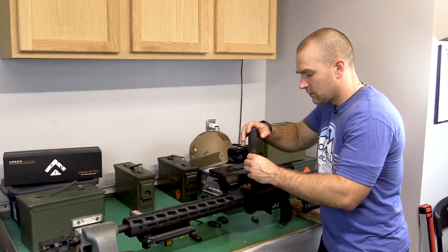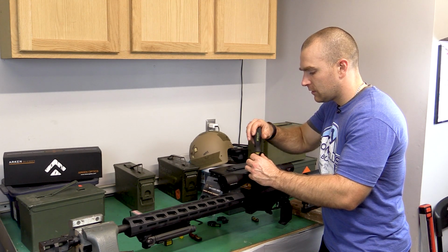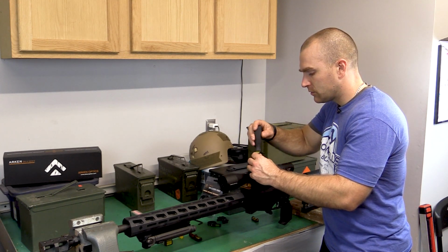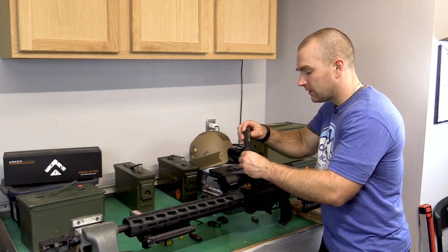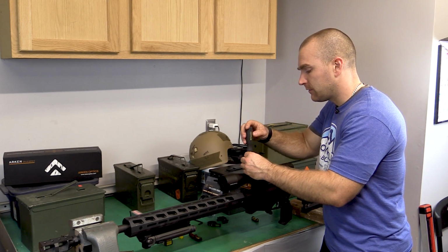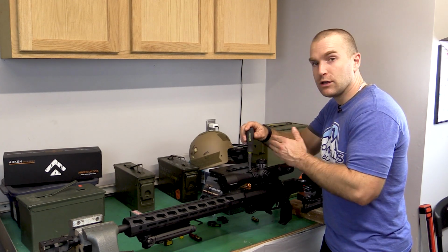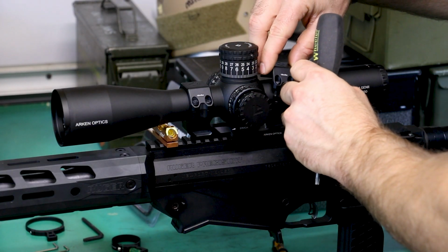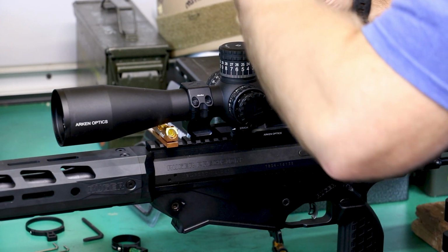T25. As you tighten these down, we don't need to snug them up. We need to get them just on there and holding place so we can adjust the scope in our mount to get it even, or you can offset it a little bit, but I like to try to make it even again because it's a cantilever mount or a solid mount, so I can move it back and forth for eye relief. If you were using the scope rings, you would want to snug them down and then get your eye relief set. You've got about an inch or so of play with the solid mount for moving it back and forth.